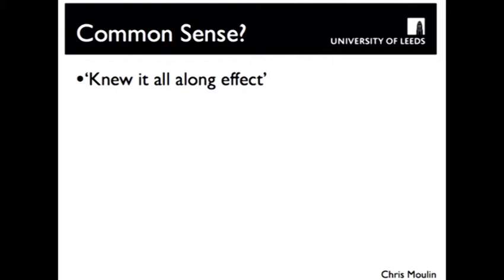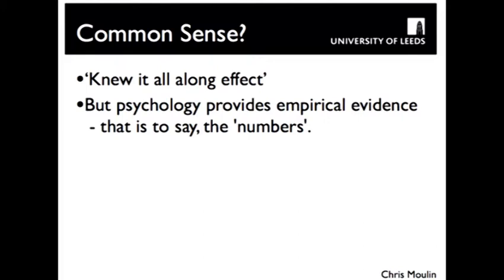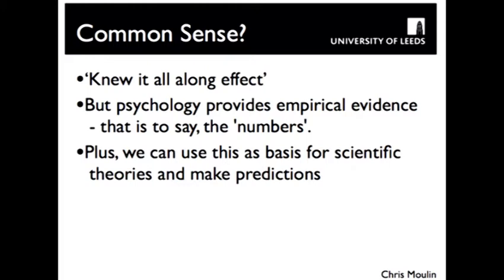Let's focus on why this study isn't just common sense. Psychology is a science — we're looking to get numbers as evidence behind hypotheses. It's not enough to have anecdotes and people saying they reckon there's a levels of processing effect. We need to measure these things. And in measuring them, you provide an evidence base which is then useful elsewhere. We know that people have better memory in a deep condition than a shallow condition, and therefore we can use that to ethically treat people with memory impairment.